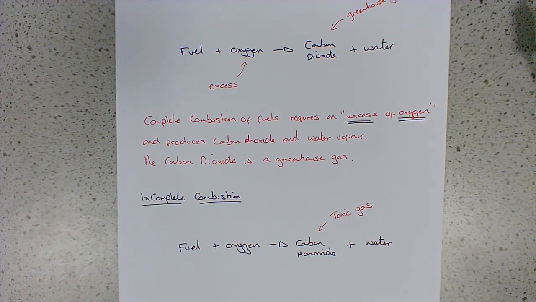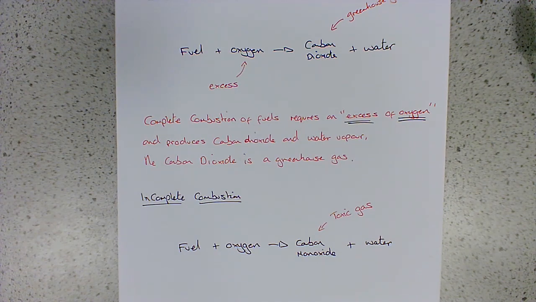Now, in small amounts, carbon monoxide is not a problem. I mean, all cars produce carbon monoxide. Bunsen burners produce carbon monoxide. Most flames produce carbon monoxide. The problem is when you have a lot of carbon monoxide being produced in an enclosed space, like a classroom, that is more of an issue. So the reason we have the carbon monoxide detectors is if that carbon monoxide level gets too high, it turns off the gas, which turns off the Bunsen burners, which stops the production of the carbon monoxide.